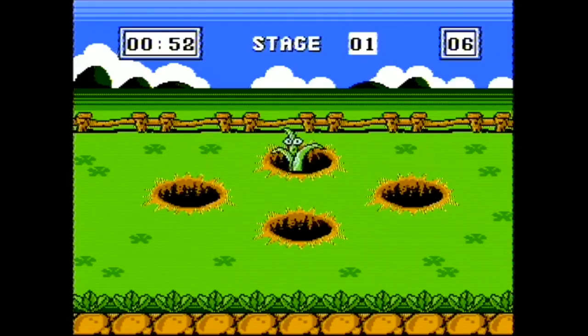Wow. Look at that graphic of the plant. The plant graphic is wonderful. Look at it. It like vibrates a little bit. Look at it. It's so good.